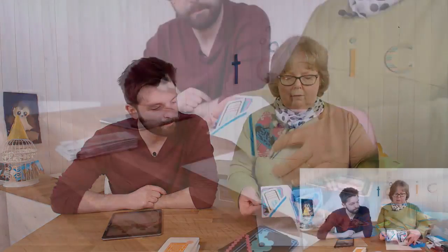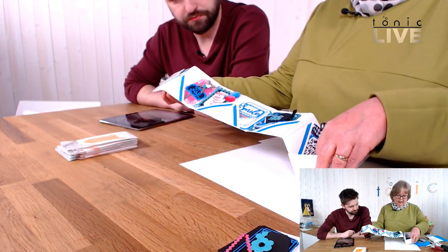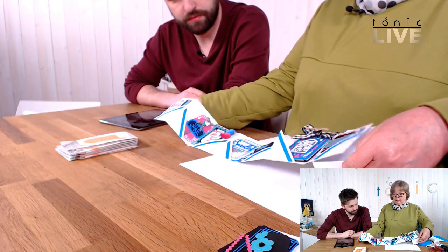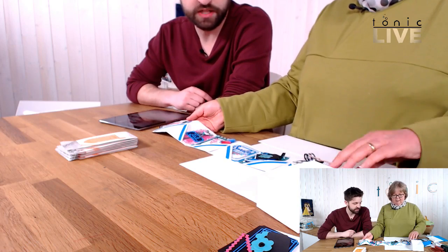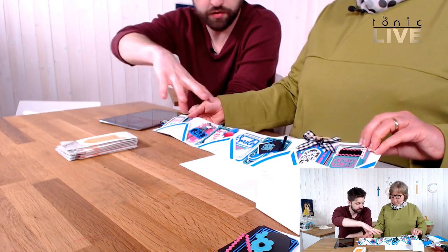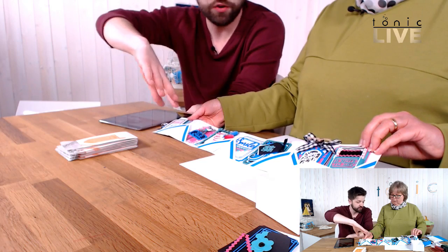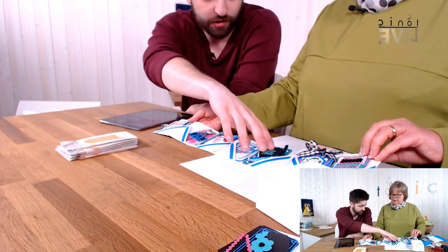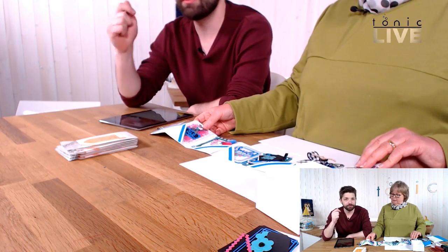If I turn it around, you can see how I have stored my ATCs. What would be nice with it, if you did make a wallet or folder with this, is that if you had a group of people you're sending something to, and you've got an individual message for each of them, you put them on the back there, something which represents them, maybe or a style of thing, and you just do a little note.